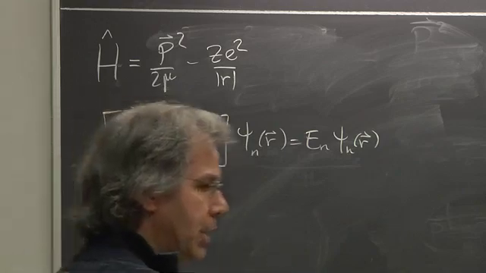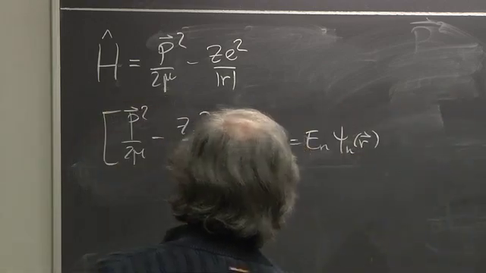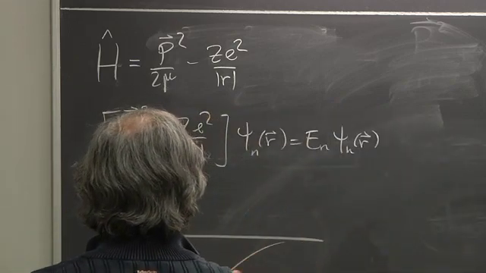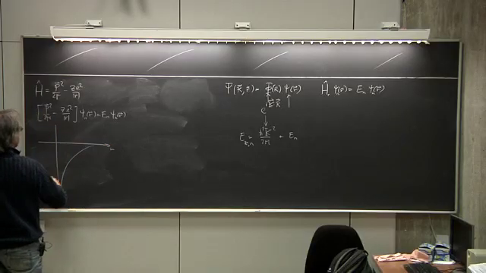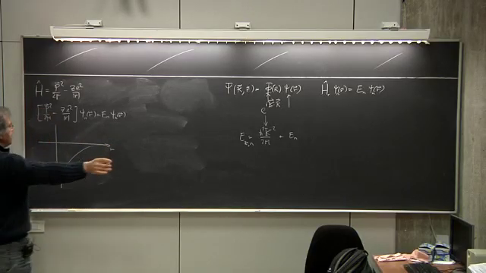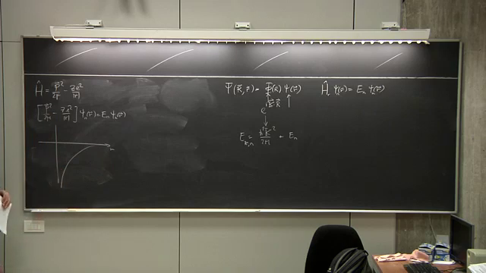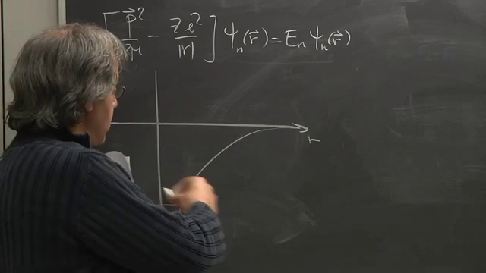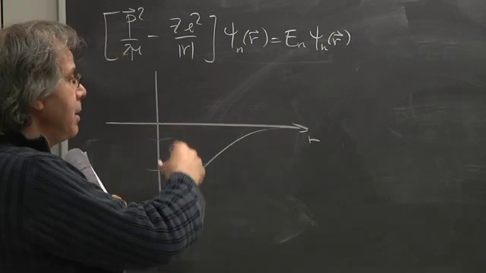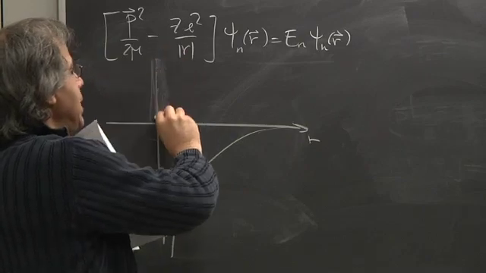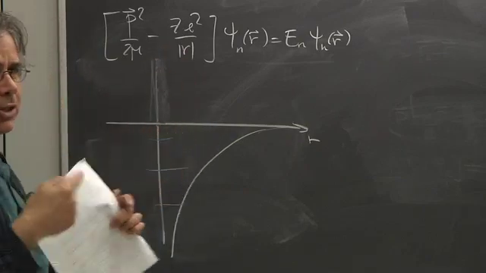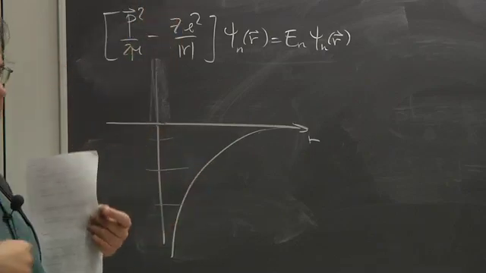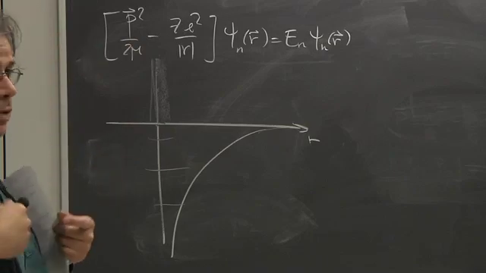Now, this potential is an attractive potential of this type. This is r. So it goes to 0 for very large distance and to minus infinity there. So I could expect what? Bound states here, which we'll try to find, and obviously extended states here. This describes what? Not the electron bound to the nucleus, but the electron really going off the nucleus, making some scattering with a positive energy.